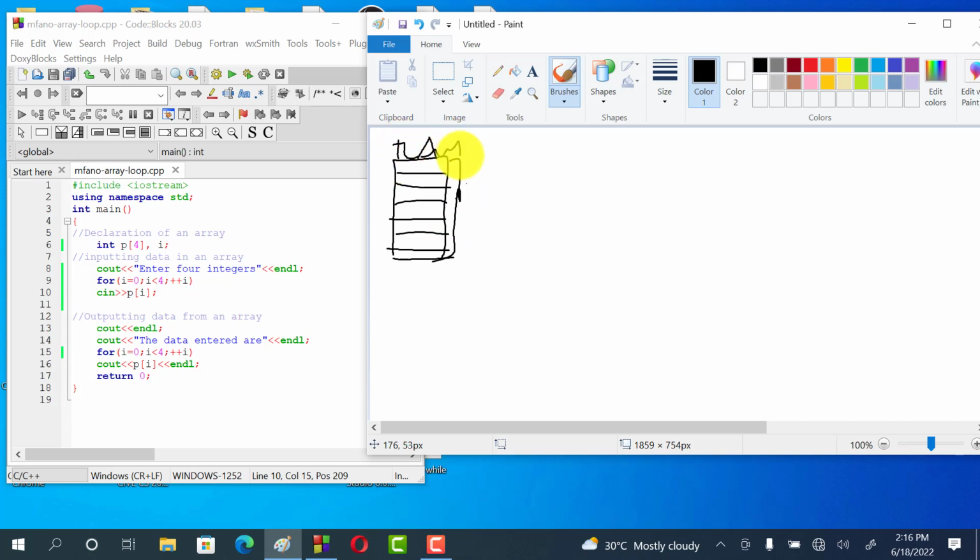line number 6. Now after line number 6, that is after int P, this is what happens. 1, 2, 3, 4, 5, 6.